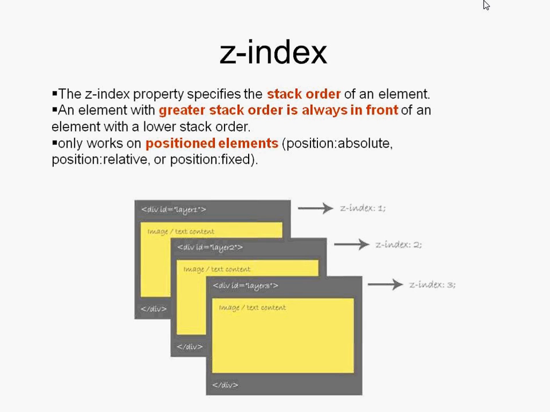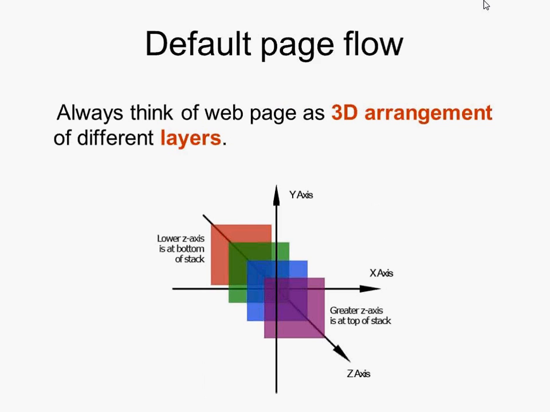We'll talk in more detail about position: what is position and how it's different. But the only thing to remember about Z index is that it only works when the element has a non-static positioning. Okay, what is position? Let's go to the next slide. Maybe then we'll come back to this one.